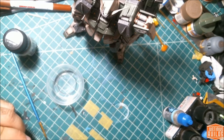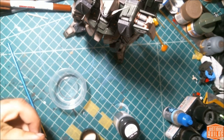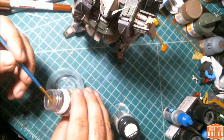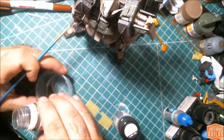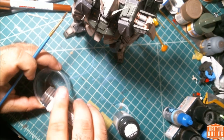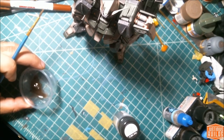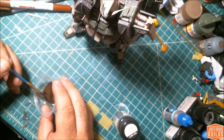That might be too much. So far, so good. We're going to use our brush, pull some of this out, drop it in the fixer. Now, there's a handful of ways that you can use this stuff. The way I'm using it is going to be to make, I don't want to say a paste, but I'm going to thicken up the pigment and turn it into almost like a really thick paint. So kind of like that should, actually that might be too thin still.